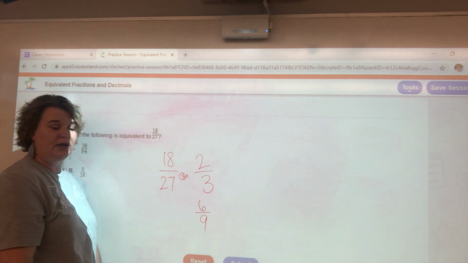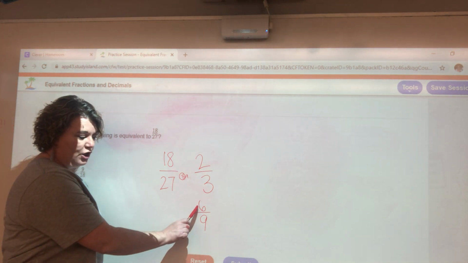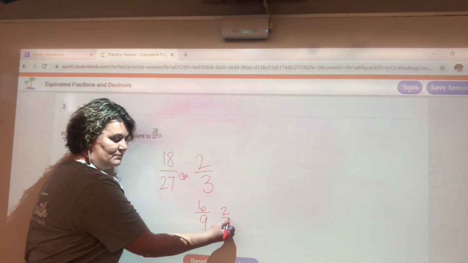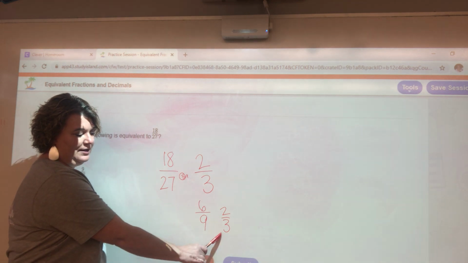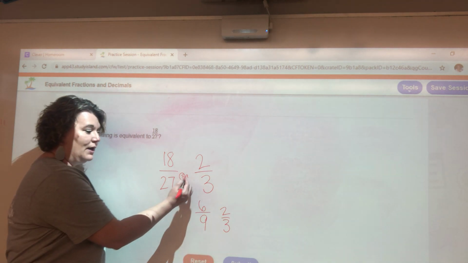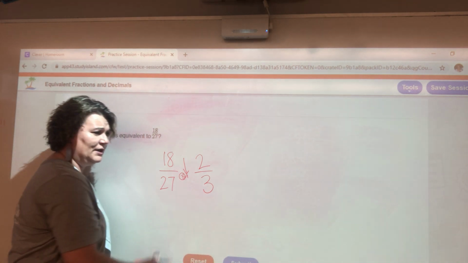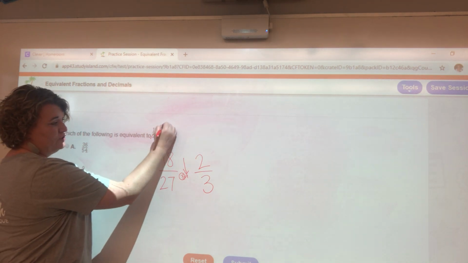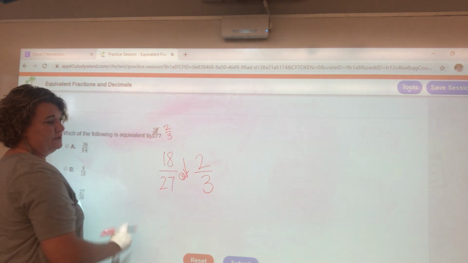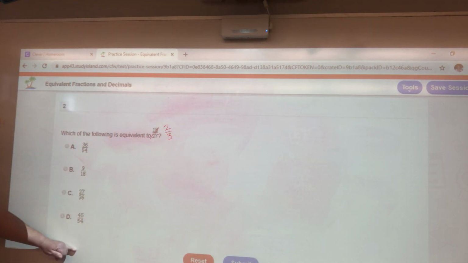Now look what you've got. You've got a number that still needs to be reduced. 3 could go into both of those. 3 can go into 6 2 times. 3 can go into 9 3 times. Look what I ended up with. The exact same answer. That's why this is the better number to reduce by, because you only had to reduce 1 time. So I know that that 18 over 27 is actually 2/3. Now I'm going to come over here and see if I see 2/3. I don't. That means I'm going to have to reduce these as well.